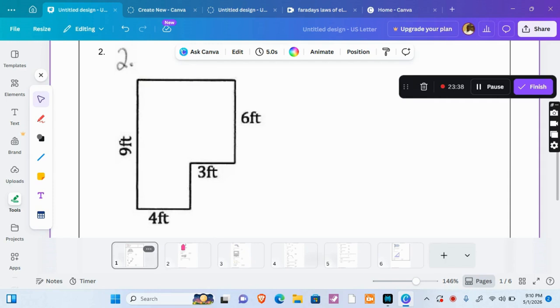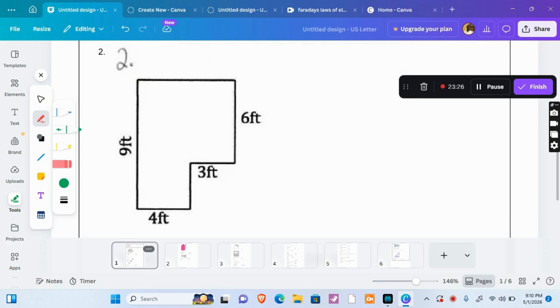Look at this one here on the board. The question says we should find the area of this shape. Okay, this shape is not a rectangle, it's not a triangle, it's just a combination of two or more. But if you look at this shape closely, you will see that there are two rectangles here. So if you make a cut from here through this side, you see that you have one rectangle here, and another rectangle. Let's say this is small rectangle 1, and this is big rectangle 2.